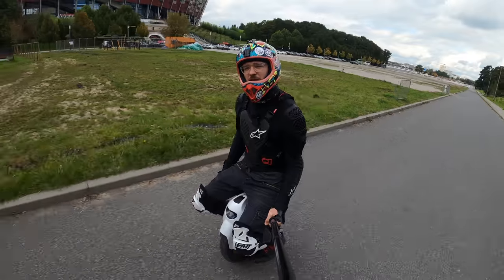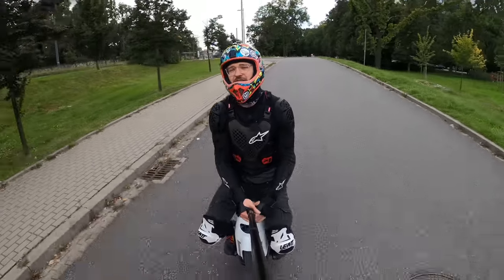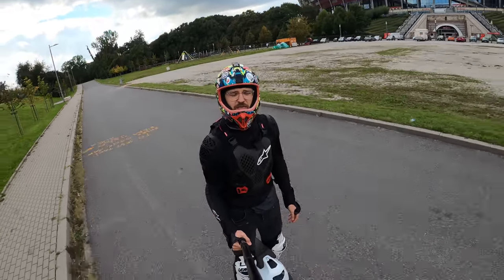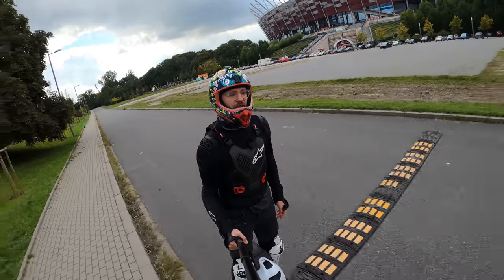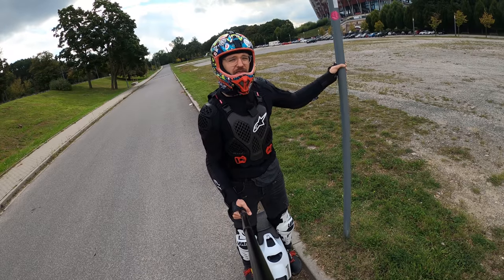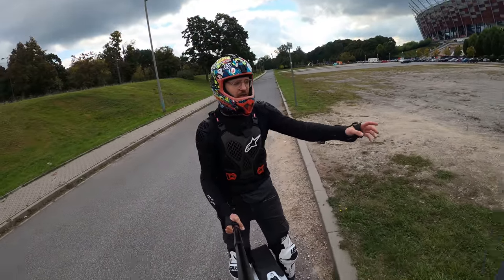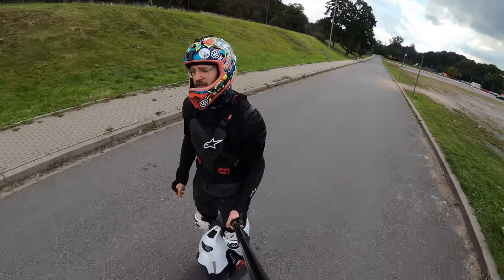Follow forums to check out what seat mods people are doing — one might be perfect for you. Even just sitting for a couple hundred meters or a few kilometers and then standing again alleviates pain. You can also shake your foot out when it gets sore, or take a walking break. When waiting at an intersection, grab a pole so you don't have to step up and down every time — especially useful for newer riders.